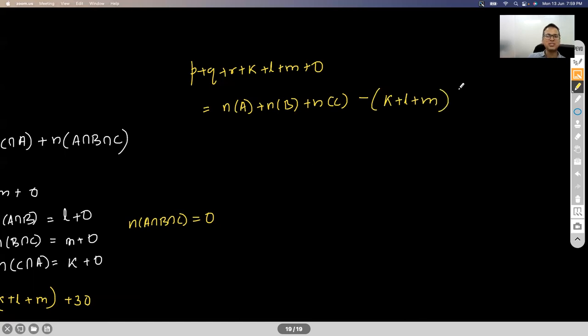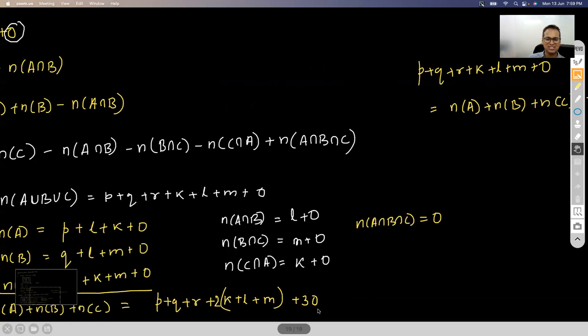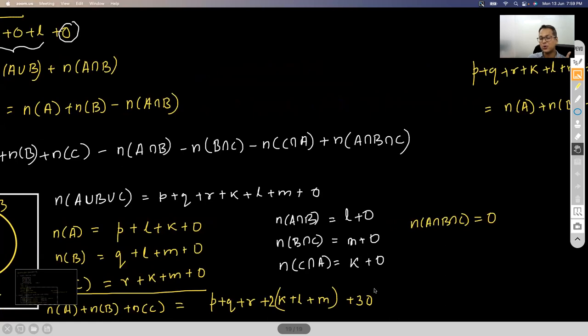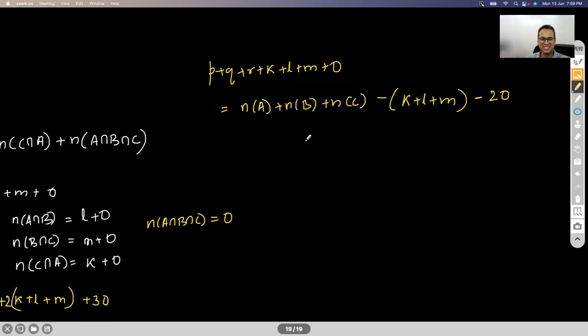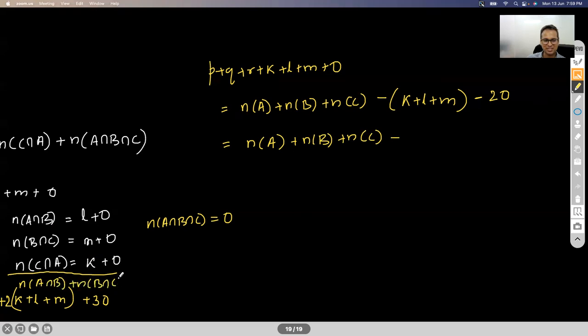And at the same time, you need to remove 2O also because this has got 3 O's and I only want 1 O. Yes or no? So I need to remove 2 O's from it. Yes or no? Now, can I not write this as NA plus NB plus NC? Now, please note here, if you had added these three, you would have actually got L plus M plus K plus 3O, right?